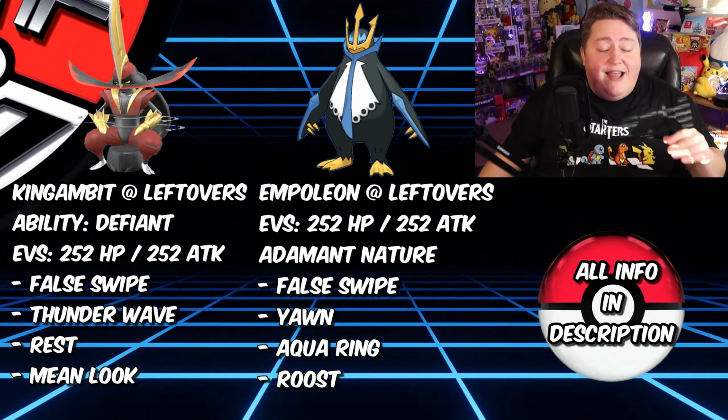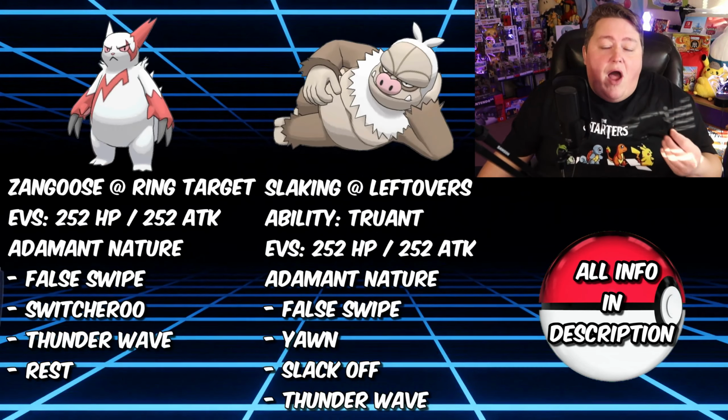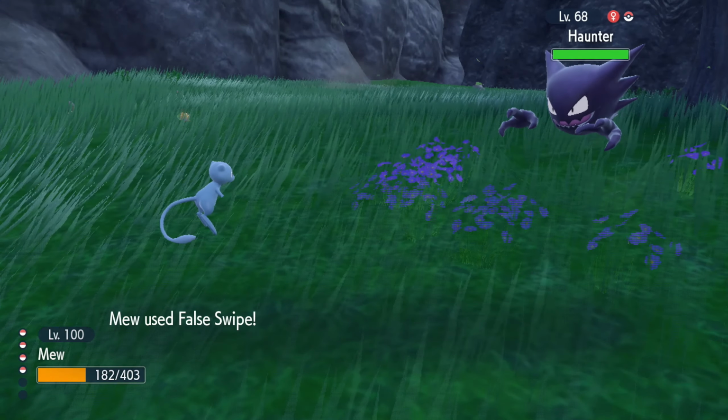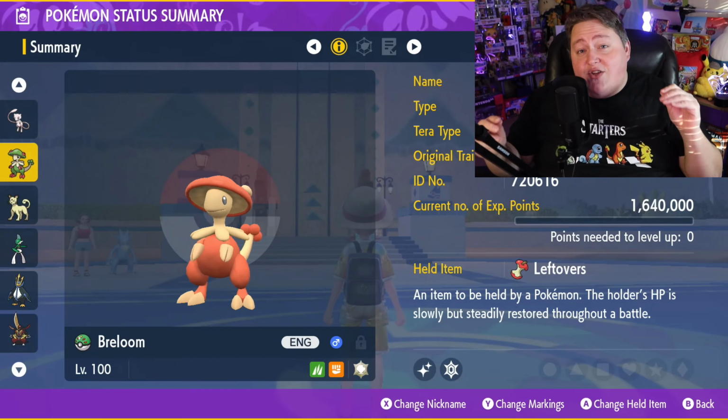Now, a lot of what you're probably going to see on screen now is pretty self-explanatory. The one thing I will let you guys know, the reason why I have Switcheroo or Trick and Ring Target on a lot of these Pokemon, False Swipe is a normal type attack, so it cannot hit ghosts. If you use one of those moves to give them the item Ring Target, you will be able to hit them with normal type moves, so you can False Swipe ghosts. It's really, really fantastic. It's a great tool to have.